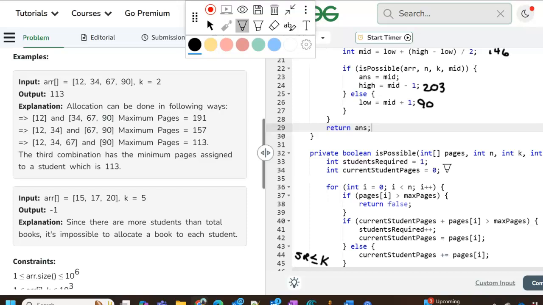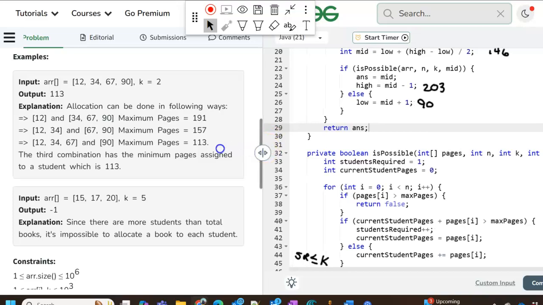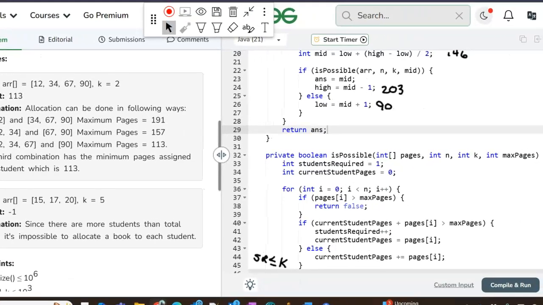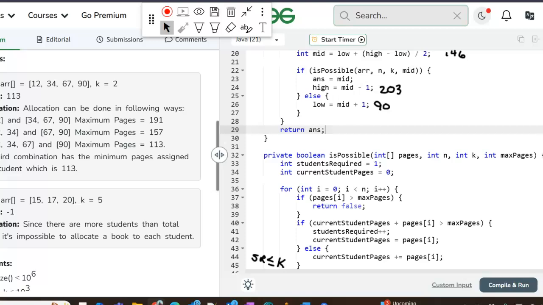You can't even see that, so let me scoot the frame over so you can see it. Mid comes in here as max pages. If we're going to go over the max pages, we stop and start allocating books to the next student.